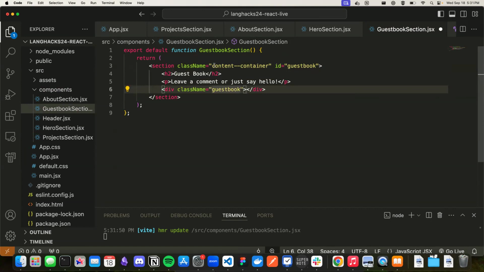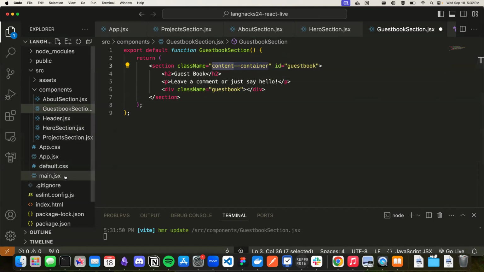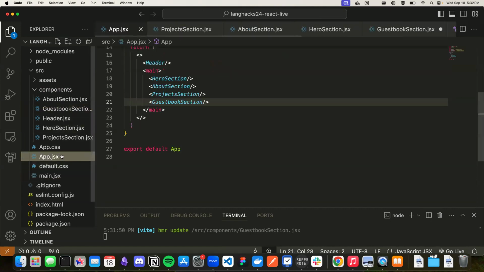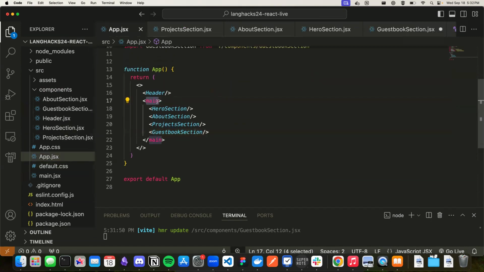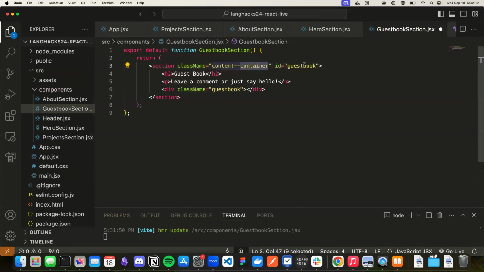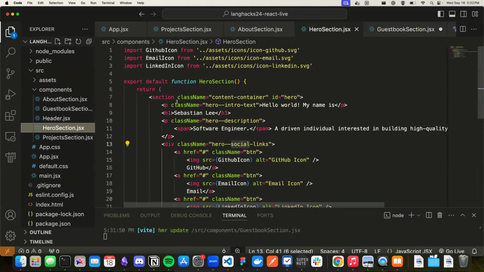So for those who didn't join yesterday, we use this content container, like a dash here. The content means that this is a container that's inside a content, right? So if we see it in app.jsx, we have the main here. So main acts as the content, or I guess the container here. Oh, never mind what I said.